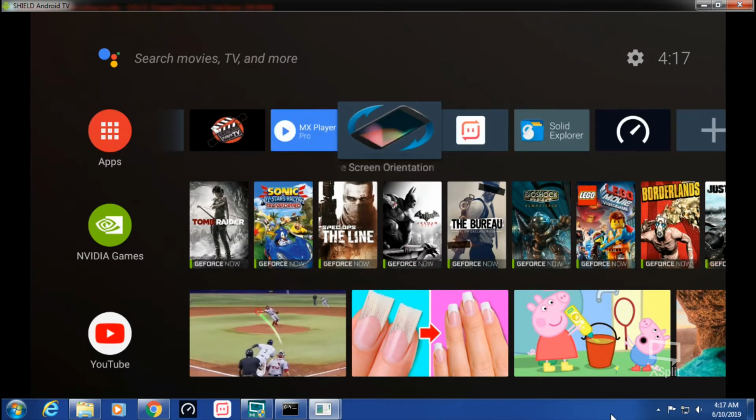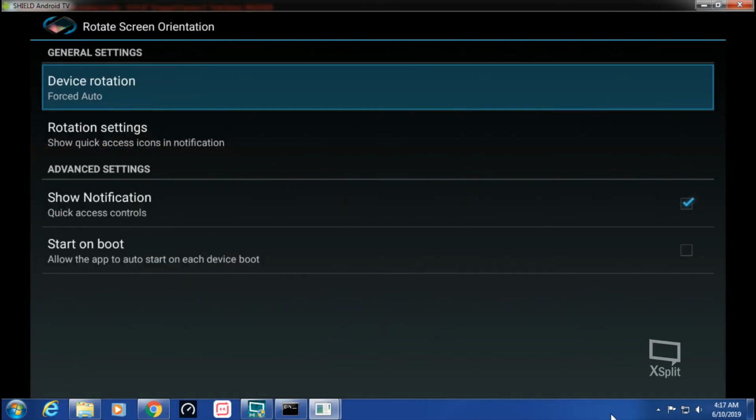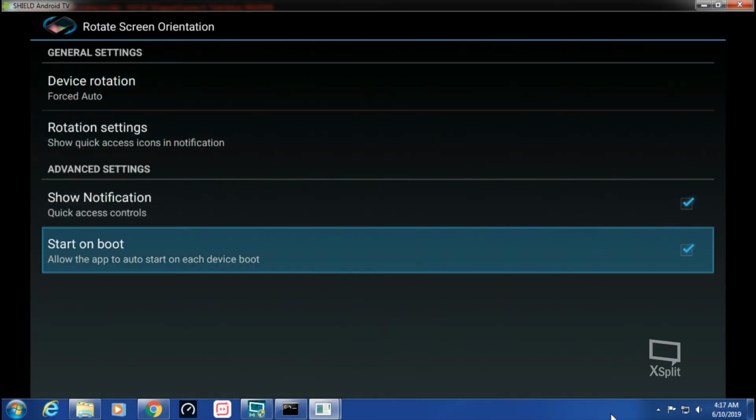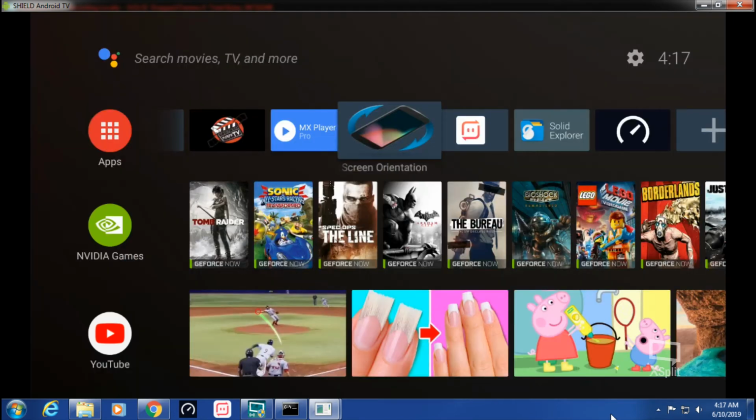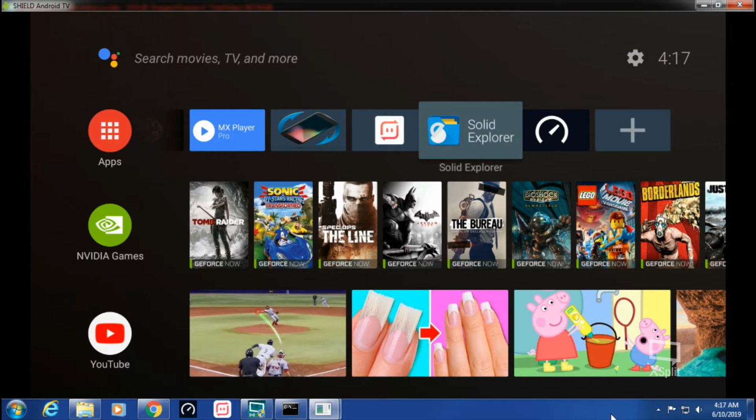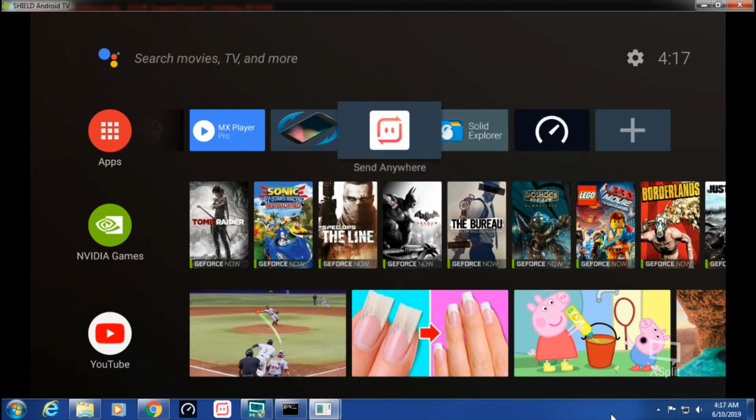Okay, first of all, we want to turn on our screen orientation. Click on it. Forced auto, I'm going to put start on boot. So we won't ever have to worry if an app isn't compatible, it'll automatically rotate.